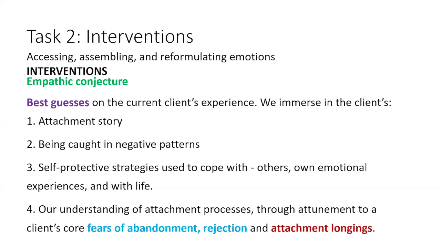And the final thing is, we can do empathic conjecture even without knowing anything about our client, because we understand the attachment, right? And we understand that most people have fears of abandonment and rejection. And most people have attachment longings. So even if we don't have enough information with our clients, we can still do conjectures based on universal attachment longing, based on universal fears of I'm not loved, I'm not cared for, I'm not important, and my partner is not there for me when I need them. Based on ARE, accessible, responsive, and engaged. My partner is not accessible, responsive, and engaged with me. So we can conjecture into those universal things. But then as we get to know the client better and better, we can fine-tune our conjectures and become much more effective.